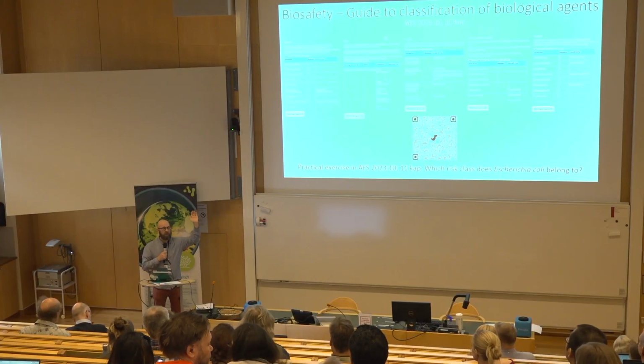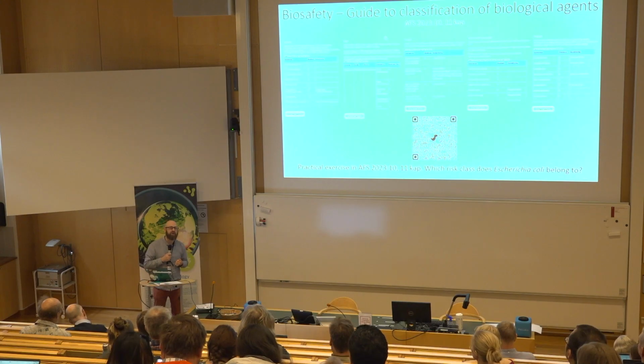Has anyone worked with E. coli at the level 1 lab? Perhaps during a course lab or even with students? I know I have. Yeah. This is because they also say something in Swedish, with exception for non-pathogenic strains, med undantaget icke-patogena stammar. So E. coli is funny that way because it ranges from 1 to 3, depending on which strain you're working with. Normally, when we hear E. coli, we think level 1, right?